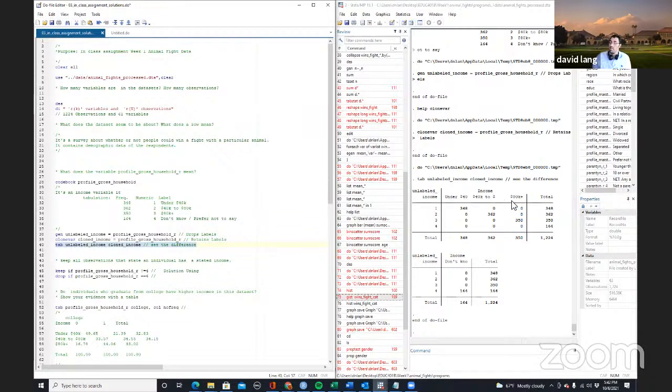Cool. Now, the next thing I wanted to show you is that generally, at least with Stata, there's always a way to do the exact same thing with a slightly different phrasing or expression.